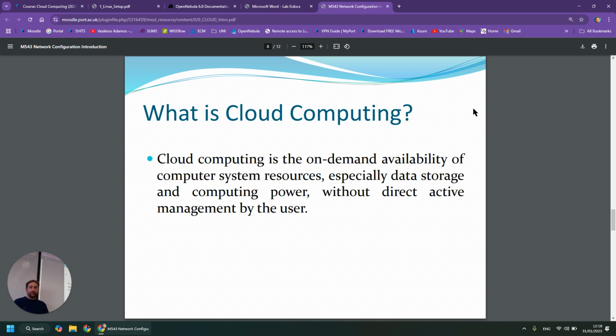Cloud computing comes from the whole idea of virtualization. So it's basically the on-demand availability of resources like CPU time or memory or networking even available to you from a resource that somebody else is providing, or a resource that you are providing to consolidate all of your services and all of your systems across your company.